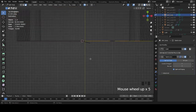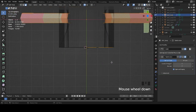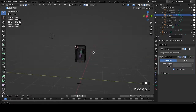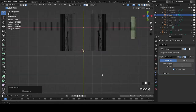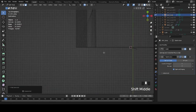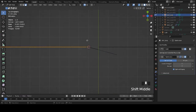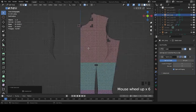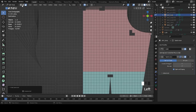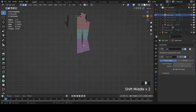I think same trick. We're just going to hide all of them because we're not going to use the back and the arm for this one. So I'm just going to hide all this. Now we've got only the left side.